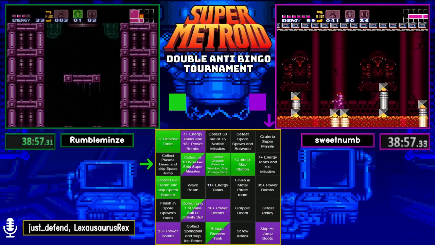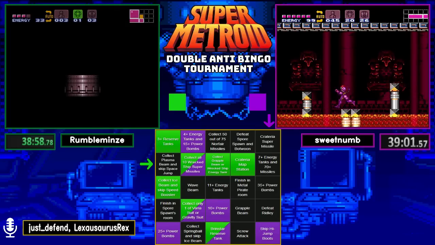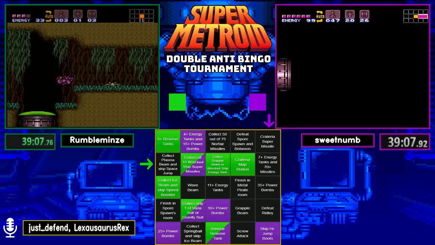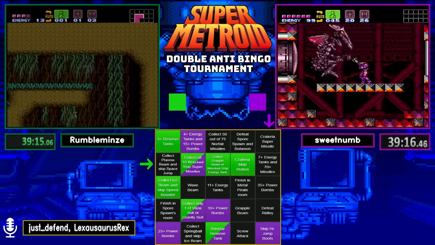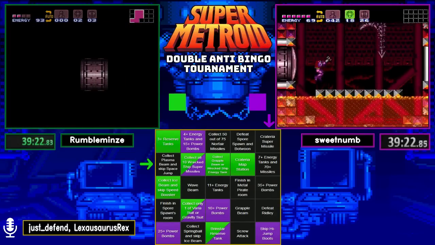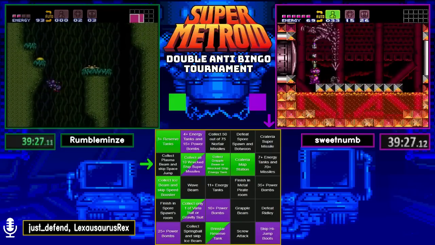This super count is extremely low. It's one of the things that I find very scary there. He doesn't have any ammo. So... and he's lagging quite a bit. Yeah, he doesn't have the space jump, so a little miscue from sweetnumb. Rumble doesn't have the space jump, so he's gonna have to bomb jump out of the plasma beam room.